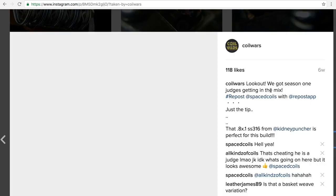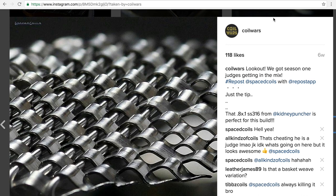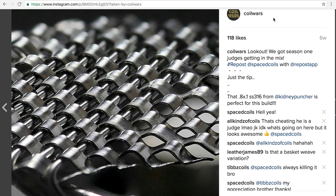This entry from Spaced Coils, one of the former judges of Coil Wars. Love that he decided to contribute as well. Love this build. This is his corrugated radiator stovetop coil, which is his original concept. A very, very interesting build. He was a judge back on the stovetop entries.